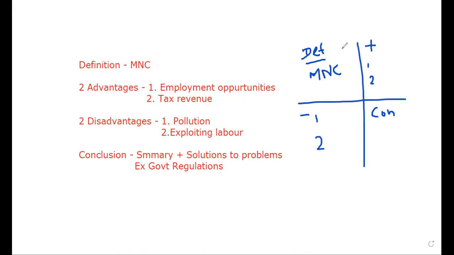By reaching developing countries, the country's government will get tax revenue. It can be India, it can be China. So from the Apple company, the government can get more tax revenue. And explain in return what happened. This tax revenue can be used by the government to boost infrastructure development.